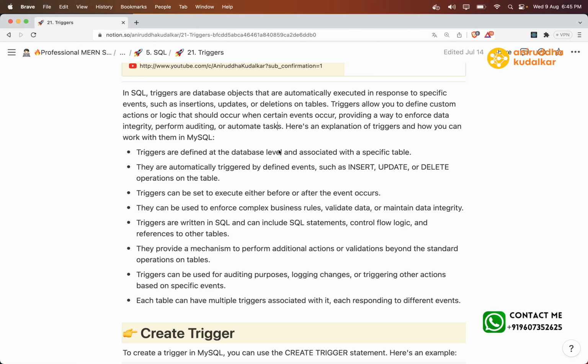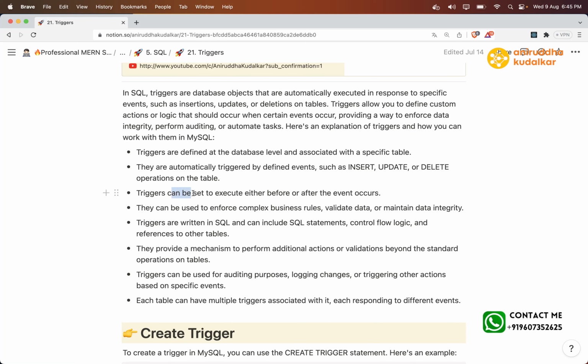Triggers are defined at the database level and associated with a specific table. This is very important. They are automatically triggered, and that's why we call them triggers, such as insert, update, and delete.